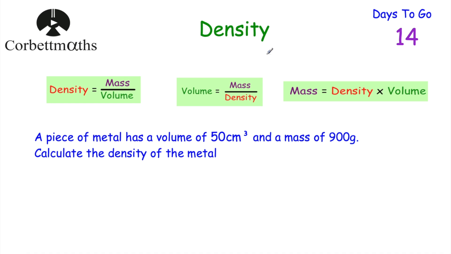Today we're going to look at density and then pressure. These are compound measures — we've also looked at speed, which is another compound measure that told us how far something travelled in a certain amount of time. Density tells us how heavy something is for a certain amount of volume — for instance, how many grams one centimetre cubed would be, or how many kilograms one metre cubed would be.